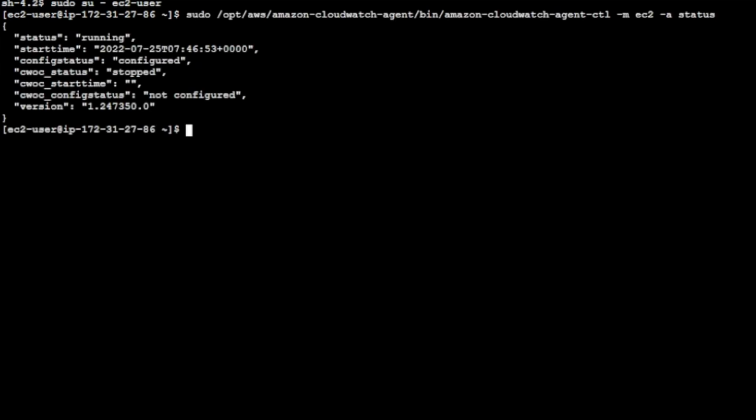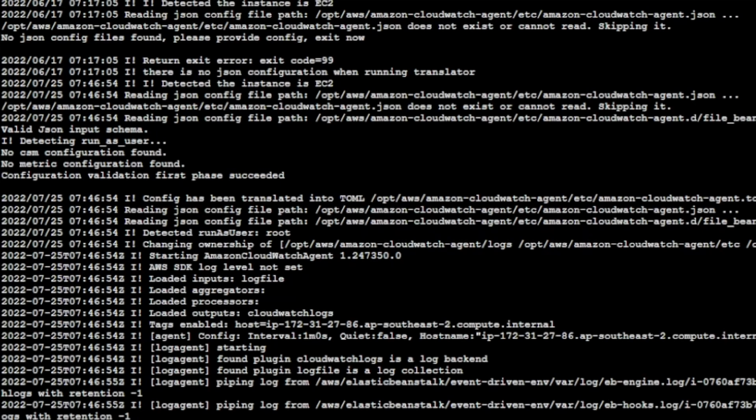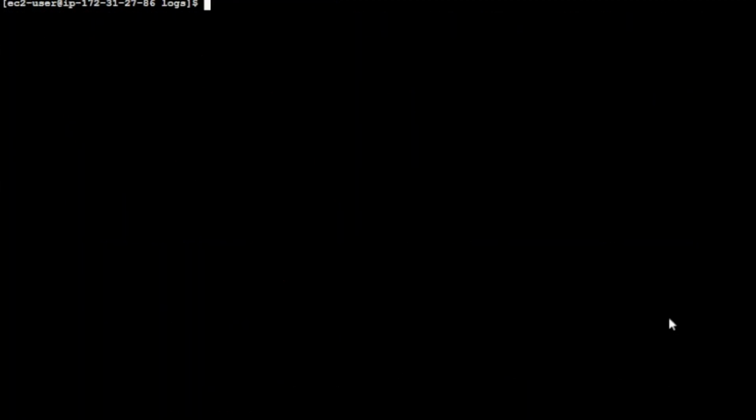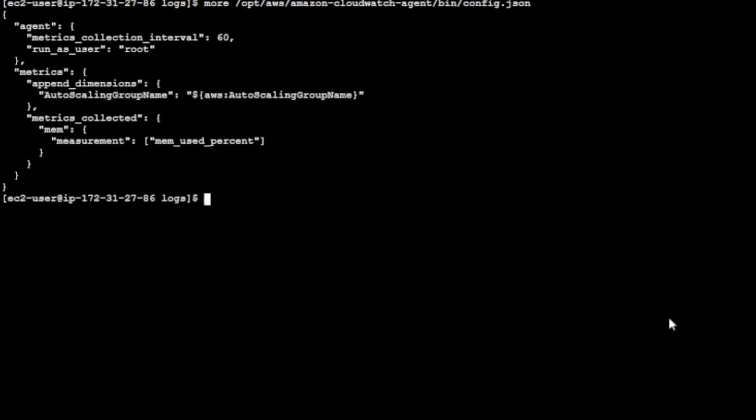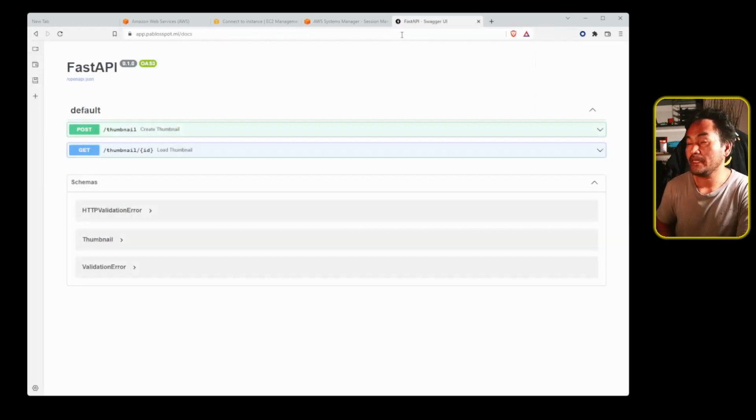And if I head to the logs directory for my CloudWatch agent to verify that the custom configuration file has been read and loaded, this section of the log tells me that my config file was loaded successfully. And if I check the contents of my configuration file that was loaded using my prebuild hook, the file is there. And all that's left now is to verify if the endpoint is loading successfully. And that also worked. And that's all I have for today.